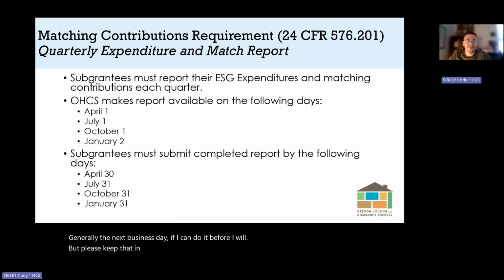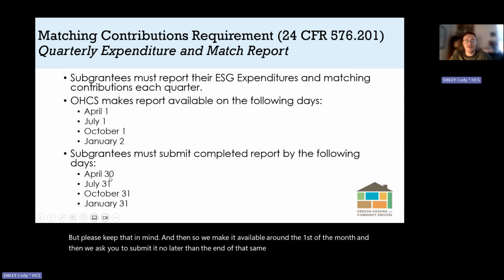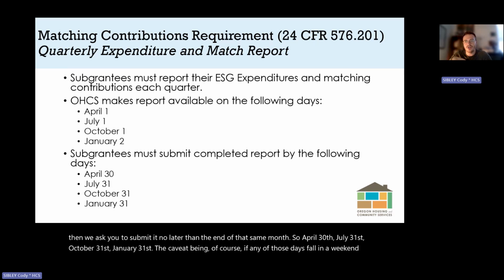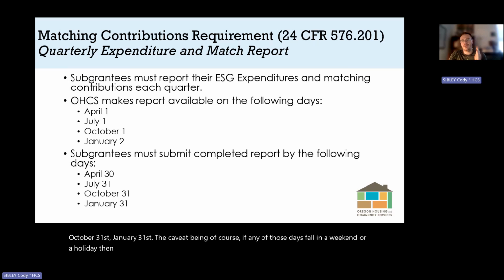And then, so we make it available around the first of the month, and then we ask you to submit it no later than the end of that same month. So April 30th, July 31st, October 31st, January 31st. The caveat being, of course, if any of those days fall on a weekend or a holiday, then generally we'll require it just the next business day.